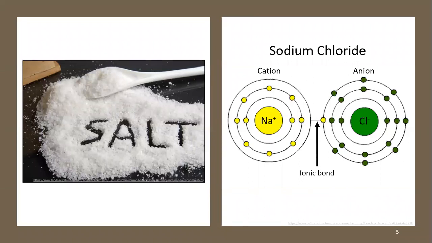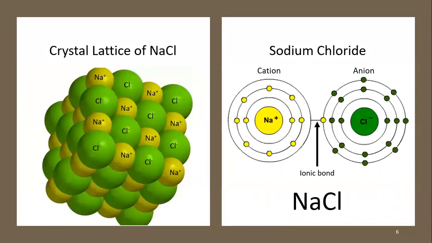Salt. There are many types of salt. For the purpose of this lab, we will focus on sea salt, or sodium chloride. The sodium chloride molecule consists of one sodium, a positive ion called a cation, and one chloride, a negative ion called an anion. These two ions are held together in an ionic bond. The resulting chemical formula for sodium chloride is NaCl. Thus, individual sodium chloride molecules tend to attract each other and form what's called a crystal lattice.